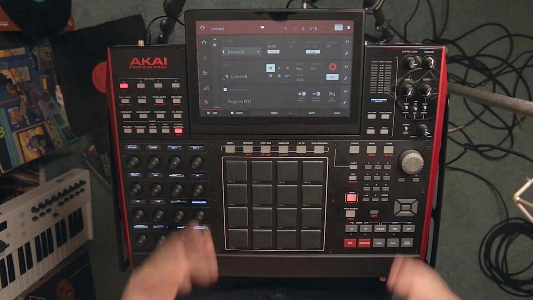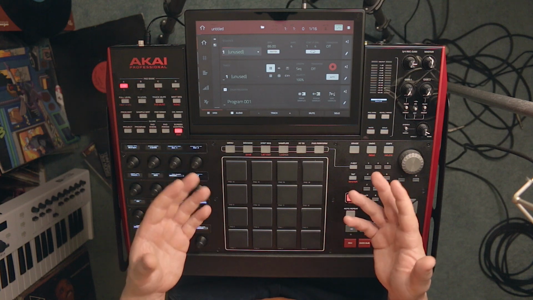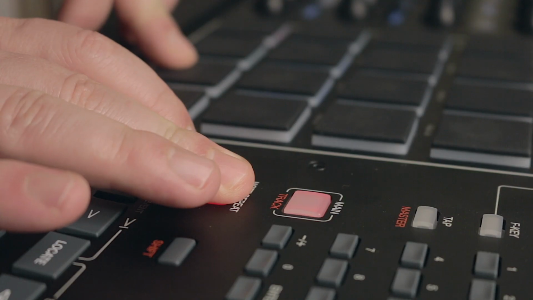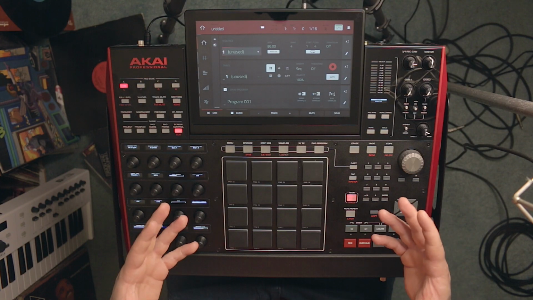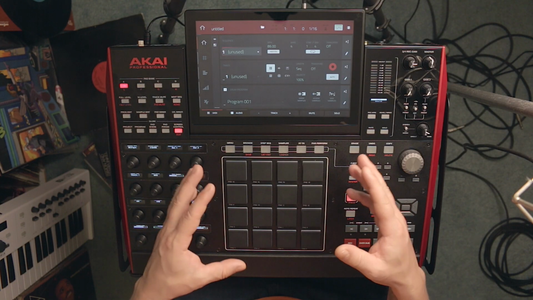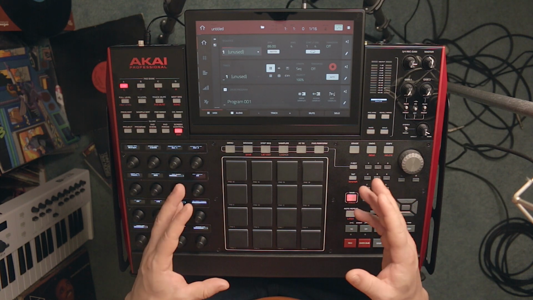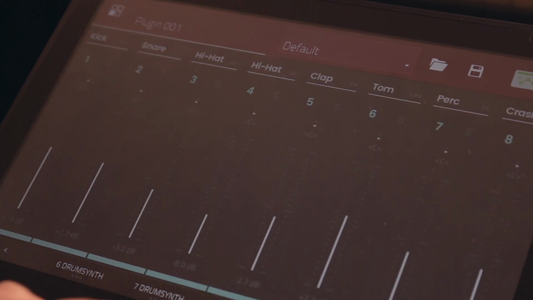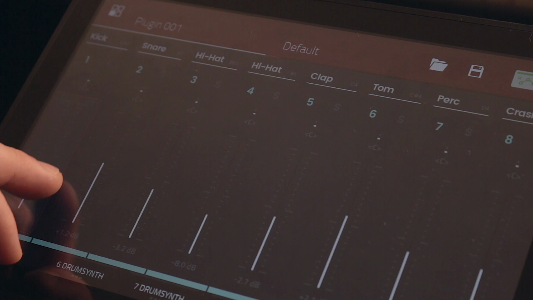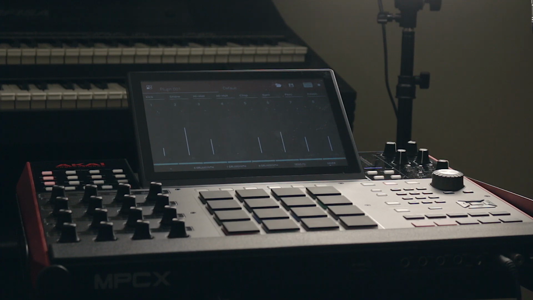That's it. 2.9 is out, and we're going to have a look at the drum synth. Akai keeps bringing out update after update, and this one is pretty amazing. It comes with different drum synths. Very special because you can make your music sound really, really unique by creating your own drum sound. So major update. Thank you to Akai for this update.